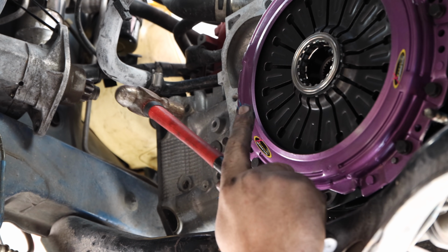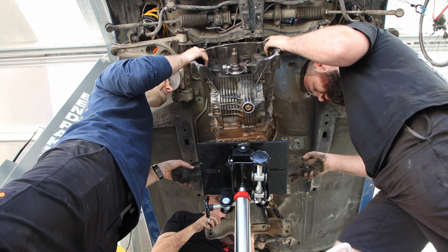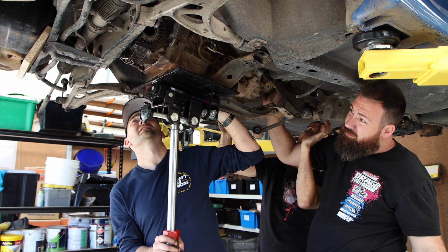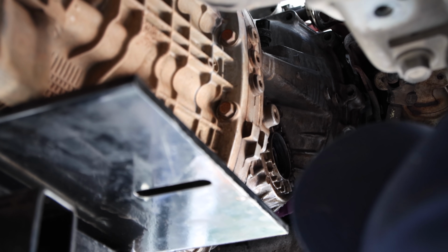The input shaft on the gearbox needs to slide easily into the clutch. If it binds up or hangs, it can damage your clutch or the gearbox itself. A few extra sets of hands makes this much easier, whether you're on a hoist or on your back, but go slow, and if it doesn't feel right, remove it and start again.